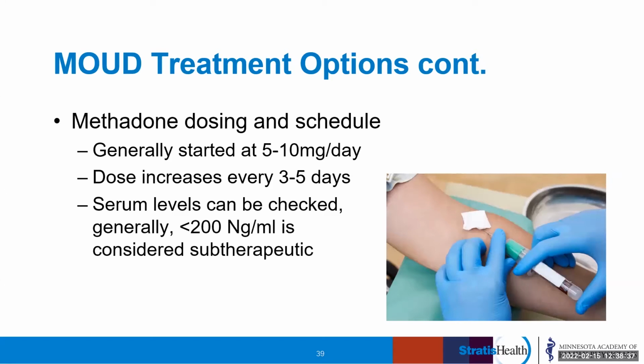What's the methadone dosing and schedule? Well, generally, when they're doing this in a methadone clinic, they're starting between 5 and 10 milligrams per day. Because of the long half-life, they don't increase that dose for 3 to 5 days. And unlike what we do with buprenorphine, there's really an ability for you to check serum levels so that you have an idea where you're at. Less than 200 nanograms per milliliter is considered subtherapeutic. And so typically when they're checking levels, they're trying to find people in that 300 range or between 200 and 300. But everybody is a little bit different on how they metabolize it. But it is something that can be dosed depending on their levels.